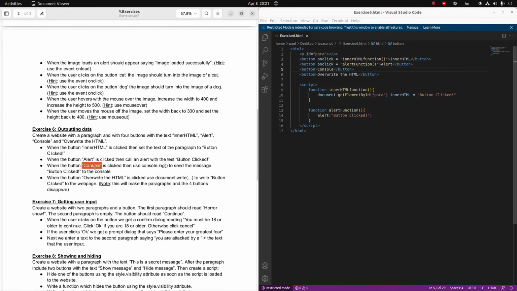Next, console. We can also output information to the console. The console is usually used for debugging. It's not usually used for regular users. But for people like us who are coding in JavaScript, it can be pretty useful. If we want to give some information that's useful for us, but we don't want to bother the regular users with it, we would just output it to the console.